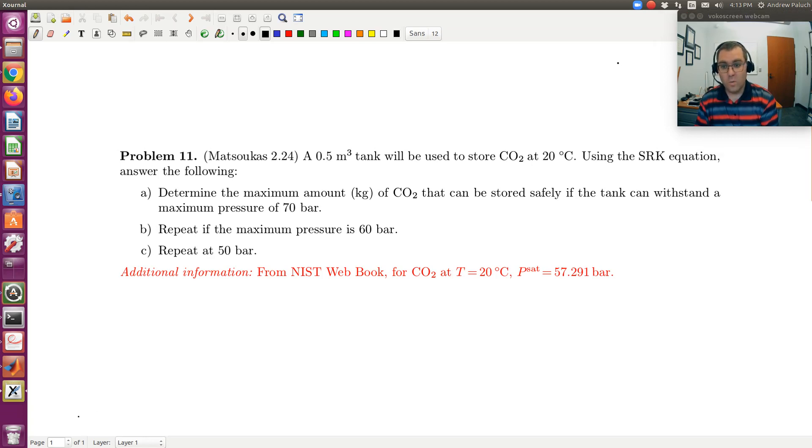Okay, but alright, so what are we given? So we have that V total is equal to 0.5 meters cubed. Temperature is going to be equal to 20 degrees C, and then in all cases, pressure is going to be whatever Pmax we're looking at in that particular problem. One note is already here, temperature is in degree C. Remember, when you calculate reduced coordinates, it's going to be important to use absolute quantities.